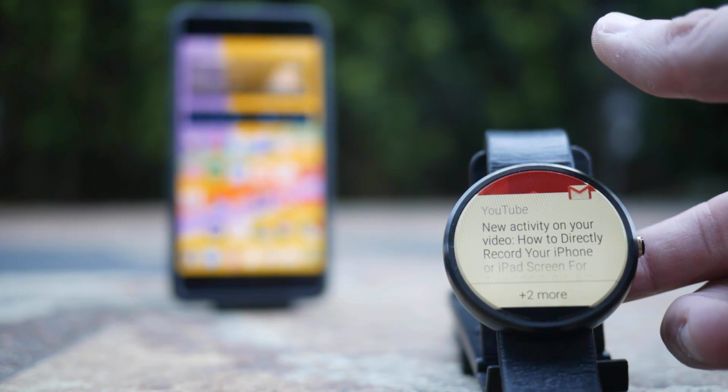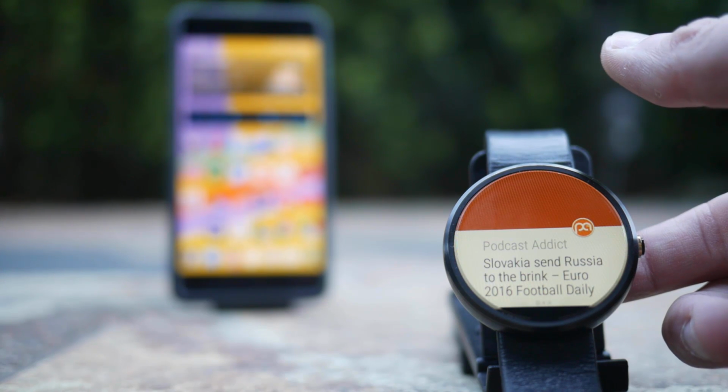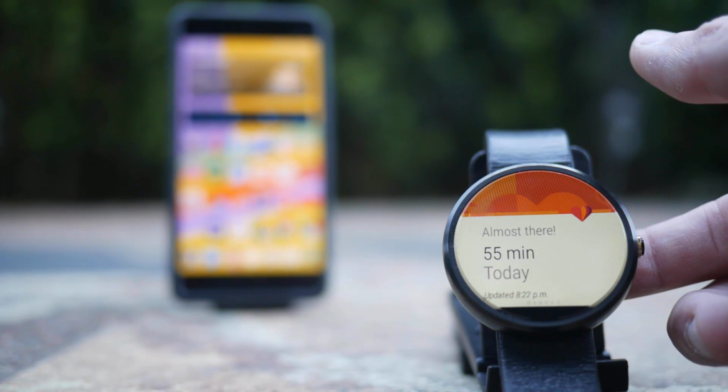Setup and config of your watch, however, is mostly done through your phone, so along with Android Wear, I also have Android Wear Central, which is an app store for smartwatch apps.